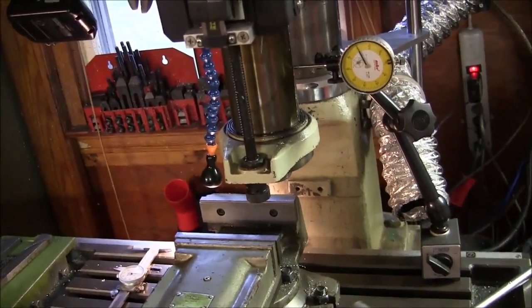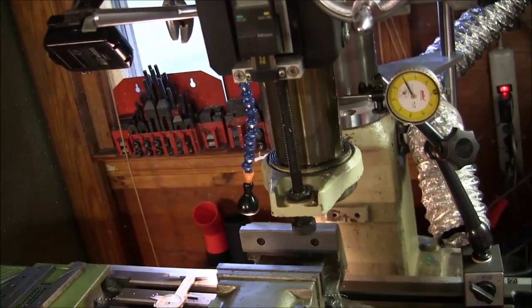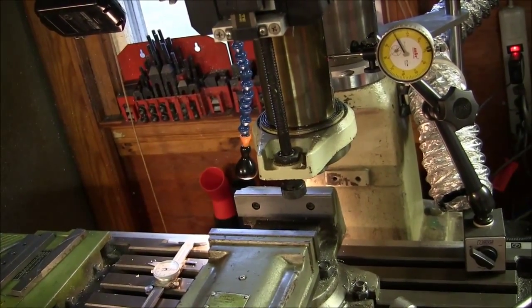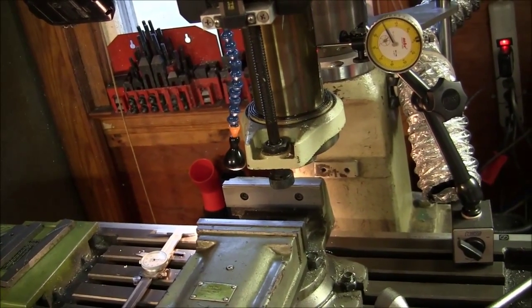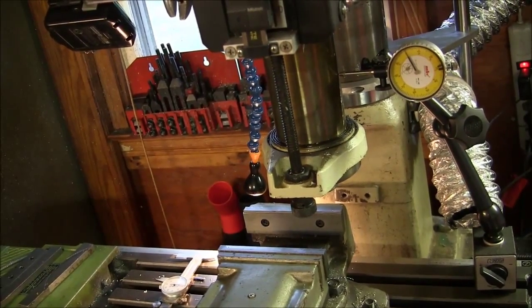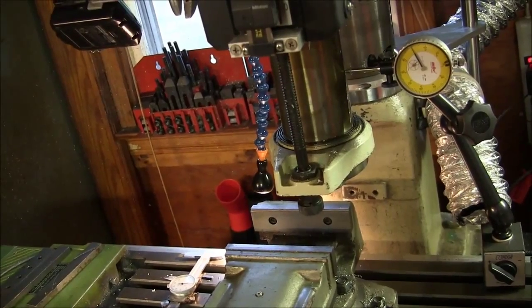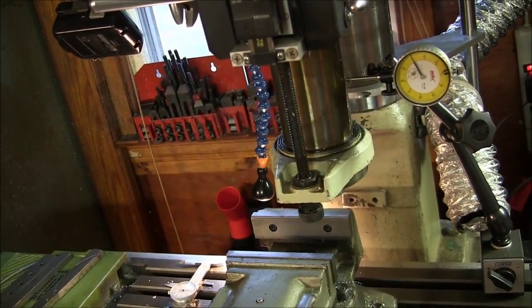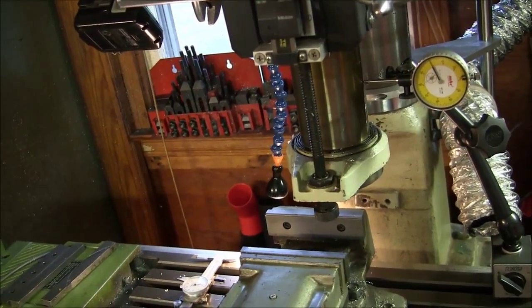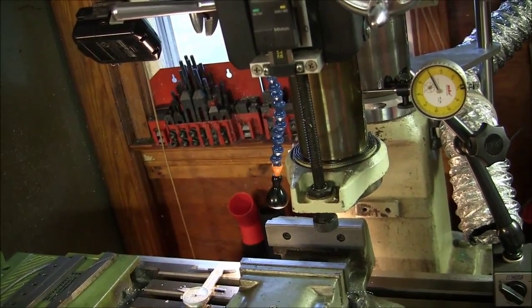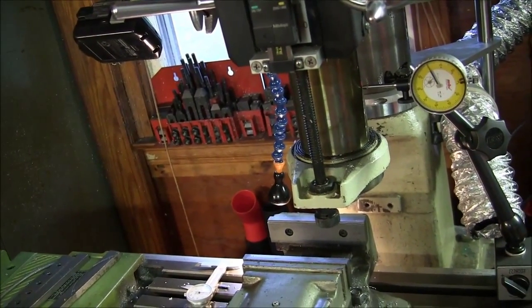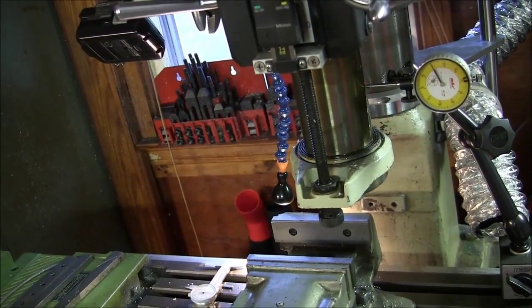I did do one other test I didn't film. I have this really long drill bit. What I did is just took a piece of aluminum, stuck it in the vise, and then I used a center drill, short center drill, to put a start hole in there. I put the real long drill bit in and jacked the head way up. Supposedly it would remain concentric and it did, but the idea was even if it wasn't concentric the long drill would follow the starter hole and flex a little bit to give me a reference.